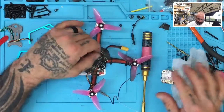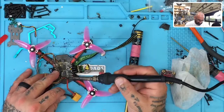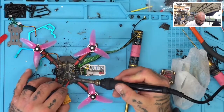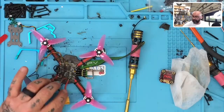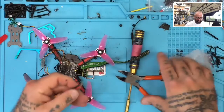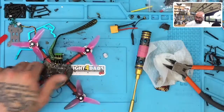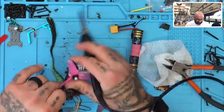So we're going to go ahead and give this a shot, see if we can fix this. We know that we cannot use the board, so we might as well go ahead and just remove everything off of it, right? Well, he said he wants to get off there, so let's just cut it. There we go. Wires still seem okay, so we're going to use that. Let's just clear off all the old stuff. There we go. And now we're going to take the motors off the ESCs here. Redo that if we can salvage any of it.